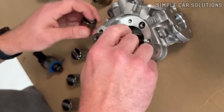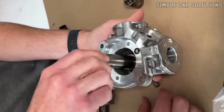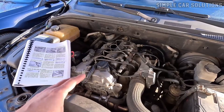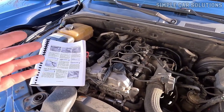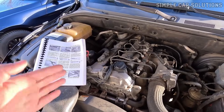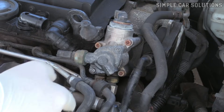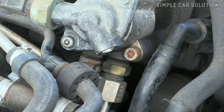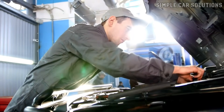Keep in mind there can be variations in how high-pressure fuel pumps operate, the pressure they generate, and their overall functionality depending on the vehicle. If you plan to work on a high-pressure fuel system, it's crucial to refer to your vehicle's manual and follow the proper procedures for releasing fuel pressure before performing any work. The fuel inside these lines is under extremely high pressure, and failing to depressurize the system correctly could result in dangerous fuel spray or injury. Always prioritize safety when working with fuel systems.